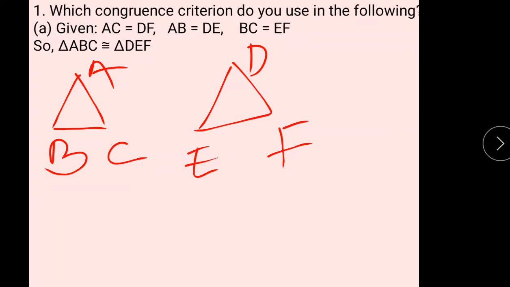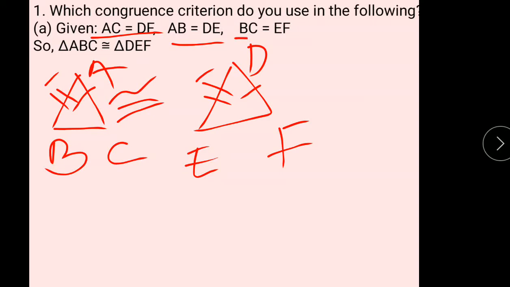These are the two triangles given here, and they are saying that this pair of triangles are congruent. It is also given that AC is equal to DF, so that's why I have marked it with this. AB is equal to DE, I'll mark it double, that means this side is equal to this side. And BC is equal to EF, so for BC I'll mark three strokes here, 1, 2, 3, right?